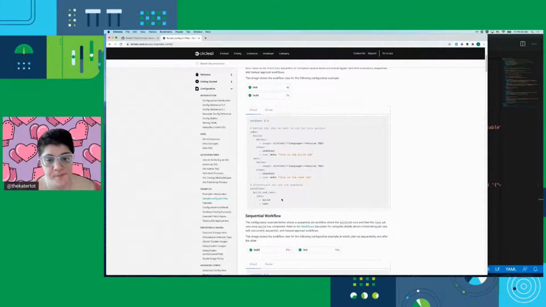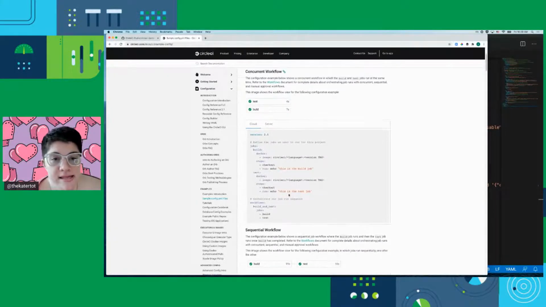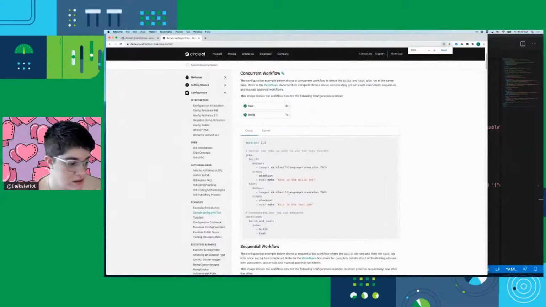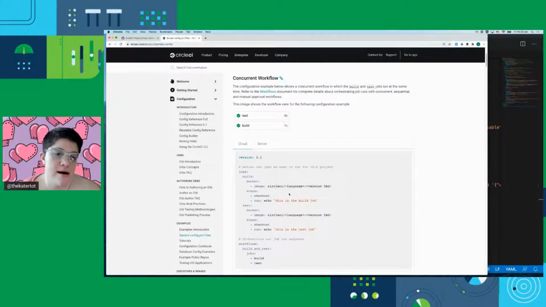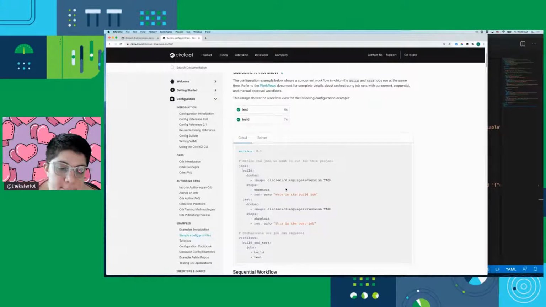In this example that we're looking at, which I can make a little bigger, in our workflows section, we have a workflow called build and test, and it has two jobs, build and test. Great.